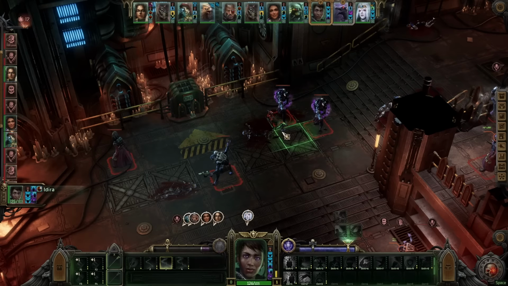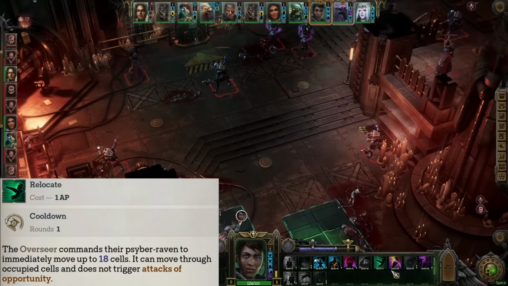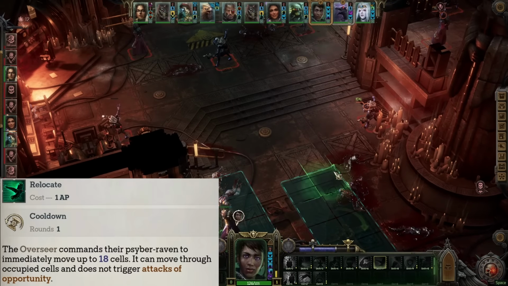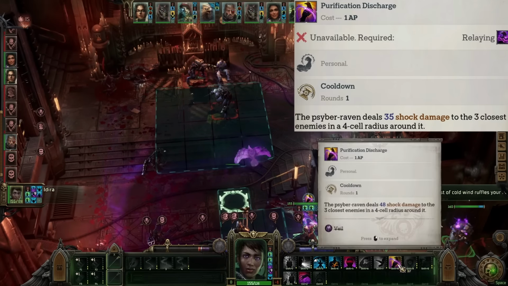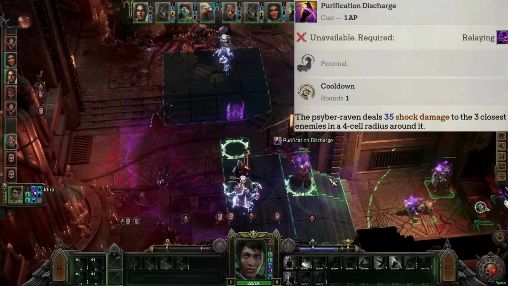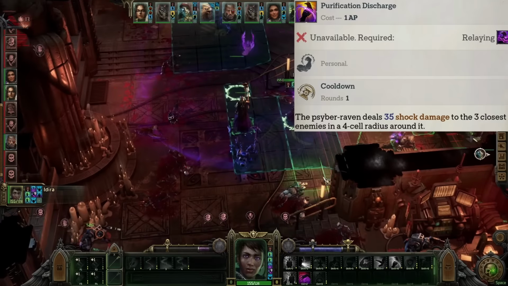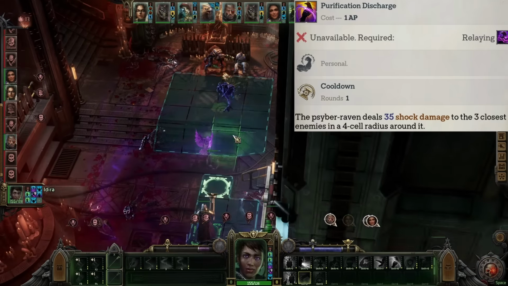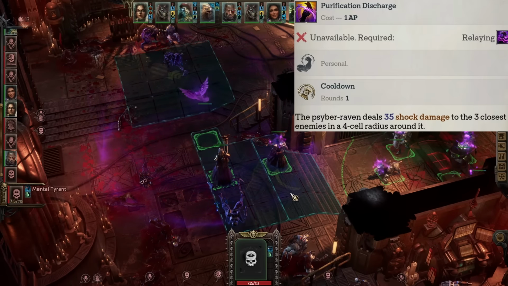Moving to abilities, you automatically get Relocate, which lets you move the Cyber Raven by an amount equal to its movement points. Since it flies, it can move through occupied cells. You also automatically get Purification Discharge, which deals shock damage to the 3 closest enemies in a 4-cell radius around it. The amount of shock damage is equal to your psi rating times the familiar's willpower bonus. The advantage of this is that it does not count towards your attack limit per round, so you can still use a devastating psycho ability after deploying it.